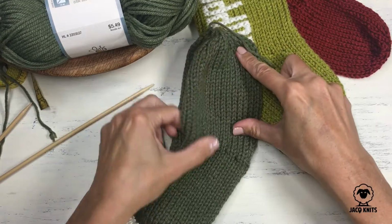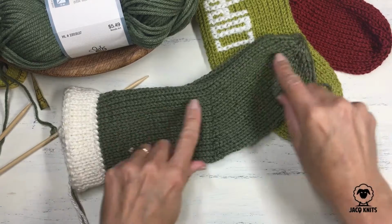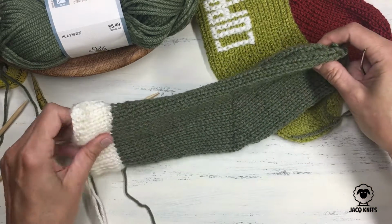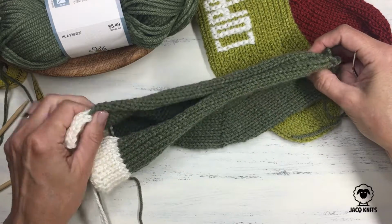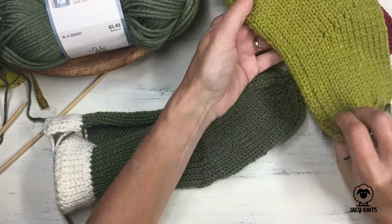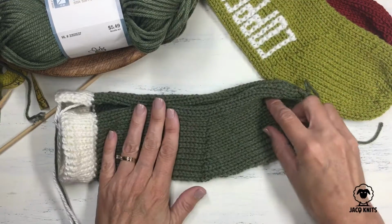And now you can see when we fold it over, it's starting to look like a real stocking. So now all that's left is to seam this edge, and I'm going to show you a very special, very seamless stitch that we can do to seam this edge together, which hardly makes it visible at all. It's very seamless. So let's take a look at that next.